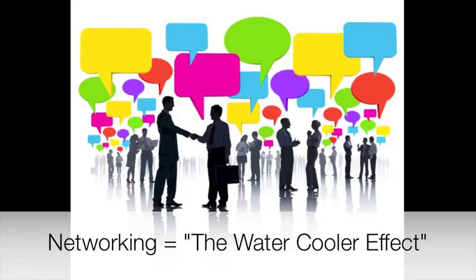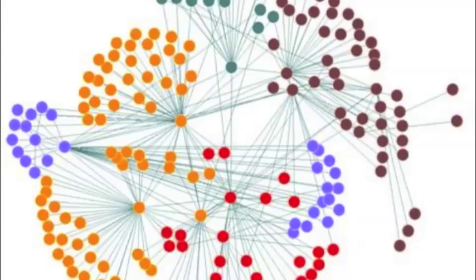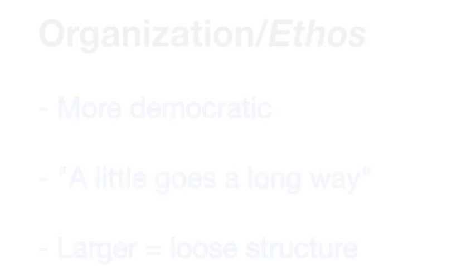Peer production networks are informal and involve open creation and sharing, which occur in online groups. They're decentralized and more democratic since they lack bureaucratic structure, exclusive property rights, and relational contract.